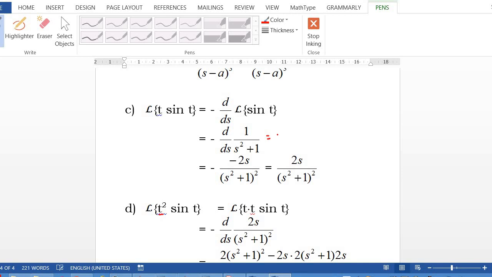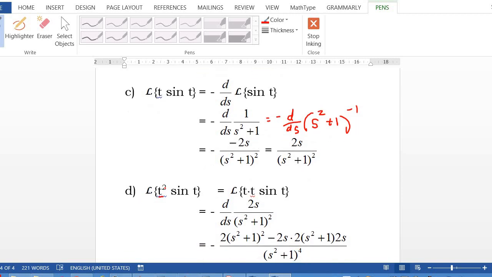And then, okay, differentiate this one. We have negative again, negative d/ds of (s squared plus 1) to the power negative 1. The power comes down, so minus and negative, actually you have positive. And then (s squared plus 1) to the power negative 1 minus 1, which is negative 2, is 1 over (s squared plus 1) squared. And you need to differentiate s squared, you have 2s. So the result is 2s over (s squared plus 1) squared. Positive, because negative multiplied by negative 1 is positive. The 2s comes from d/ds of s squared plus 1. For differentiation, the index is decreased by 1, becoming power negative 2, which is actually 1 over (s squared plus 1) to the power 2.